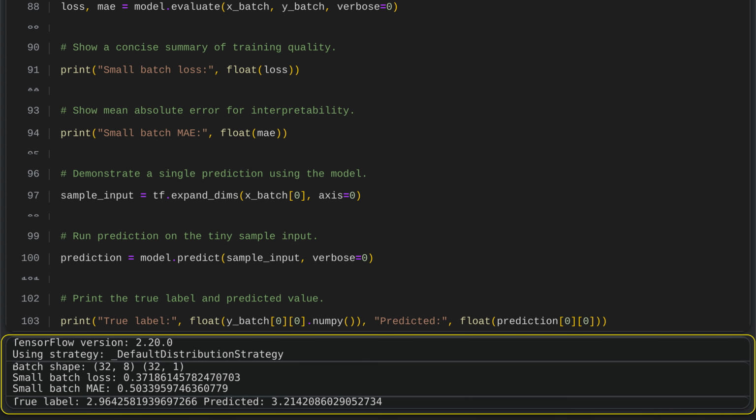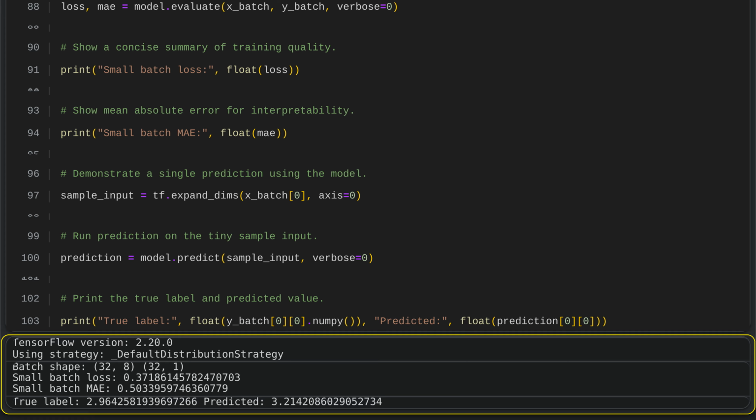This script shows how to run distributed training in TensorFlow by first setting a deterministic environment and checking how many GPUs are available. Based on the GPU count, it chooses either a mirrored strategy for multiple GPUs or a default strategy for a single or no GPU. It then creates a simple synthetic regression task, builds a small sequential model with one hidden layer, compiles it with mean squared error loss, and trains it for a few epochs.